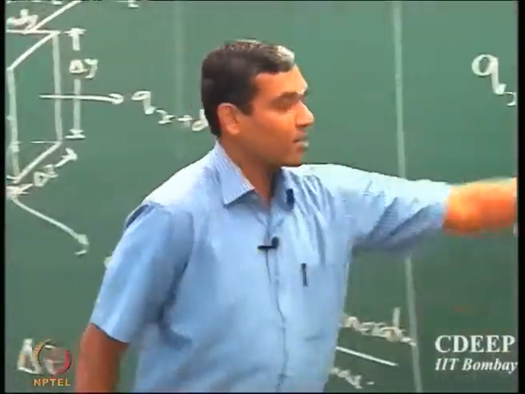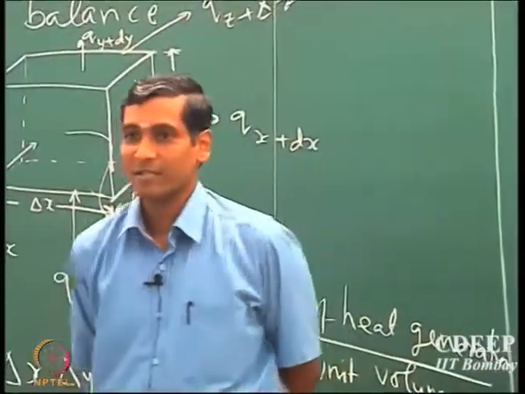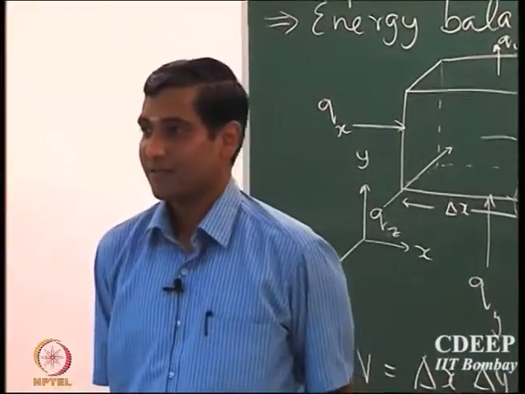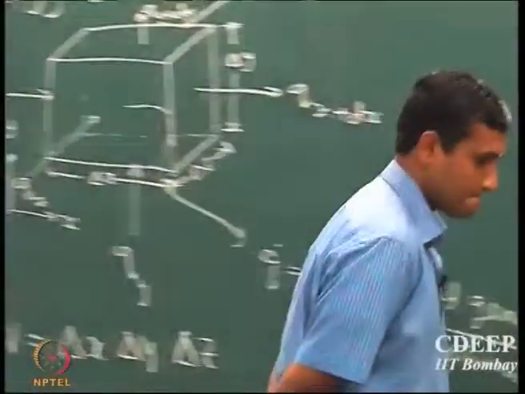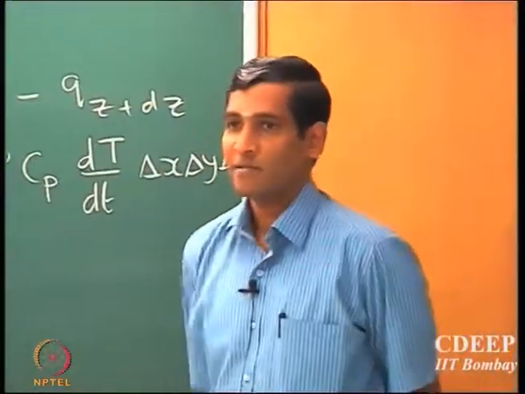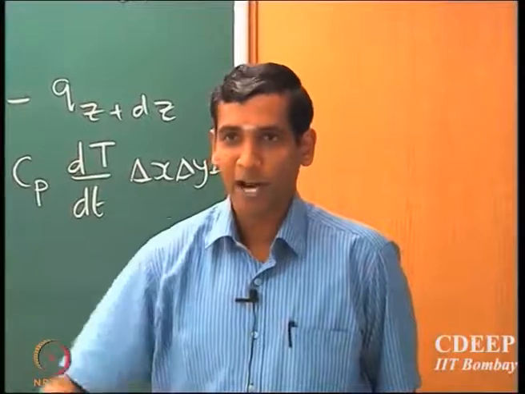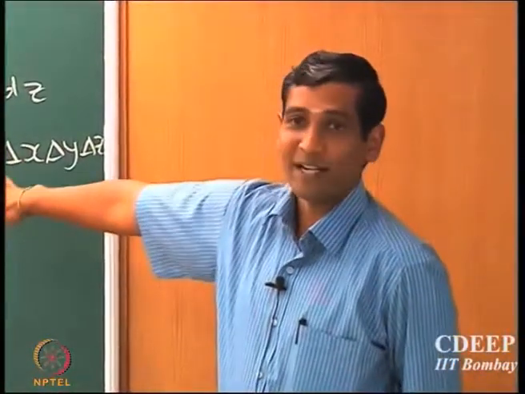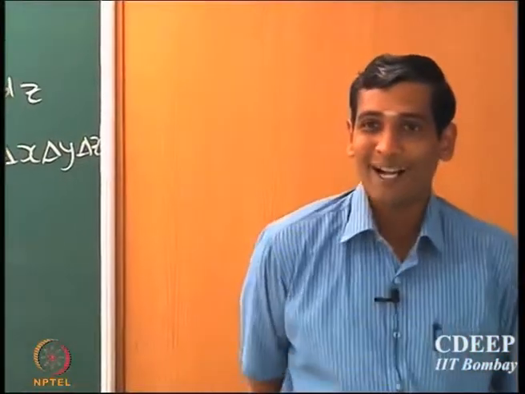Cp is per unit volume, okay. Are the units matching? Look at the units. I want you to pay attention to the units. Are the units matching for all the terms here? So you have to convince yourself when you are actually in the class that everything that is happening is right. Is it right? No. What is wrong?